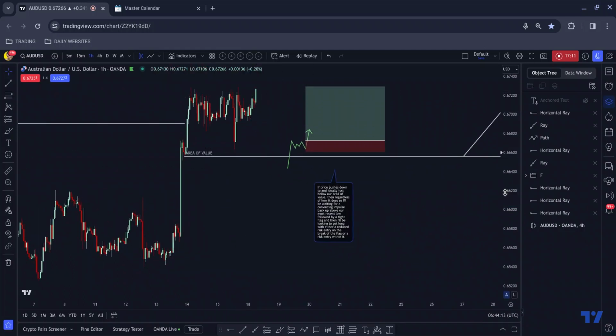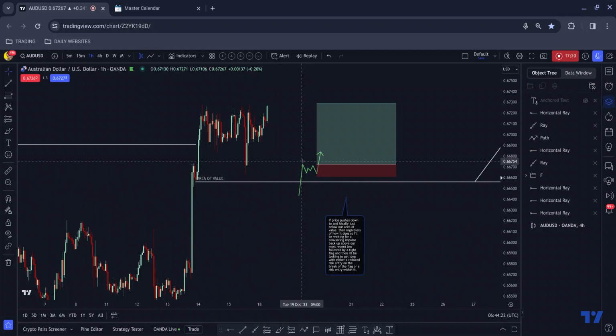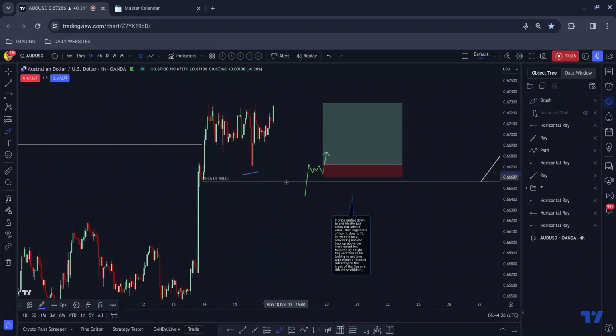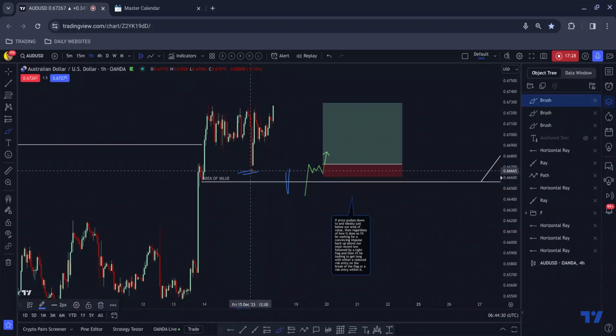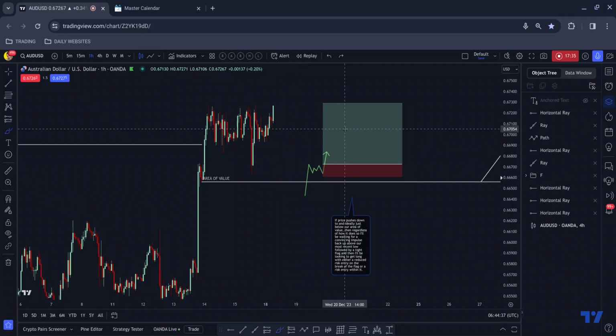We potentially have a move where once again we're getting some momentum there. If this just rallies to the upside, I'm not bothered. Okay, but if we come down to here, tap into this area, and then push up once again above this low here. So just as with Kiwi dollar, if we push down to here, push back up, and then flag above here, then I will be looking to get long on the break of the flag or within it, and I'll be able to manage it up to these highs for something in the region of 4 to 5%.